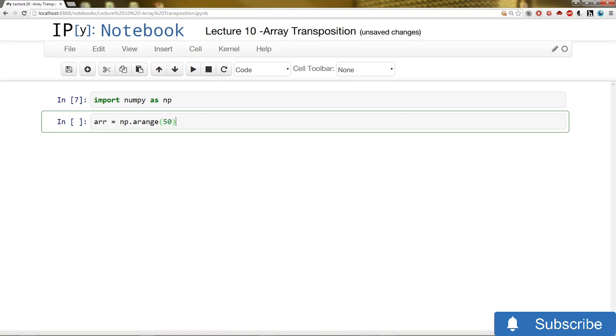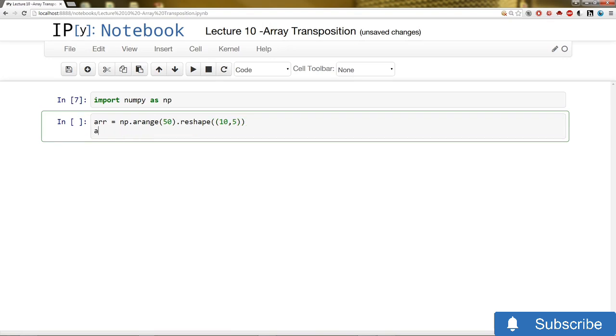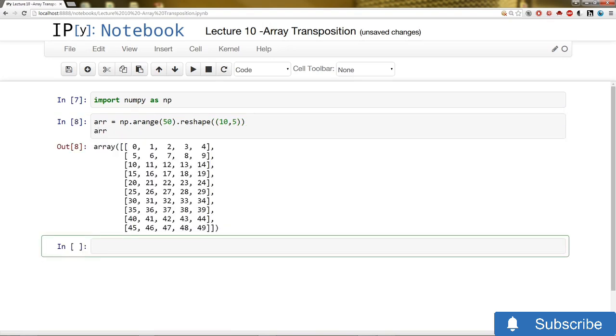So that's going to give us 50 points from 0 to 49. And then let's reshape it into a 10 by 5 matrix, and then we'll just show it. Cool. So we have 0 to 49 in a 10 by 5. Since the index starts at 0, that's why it doesn't go all the way to 50. But we have 50 points, 10 times 5.